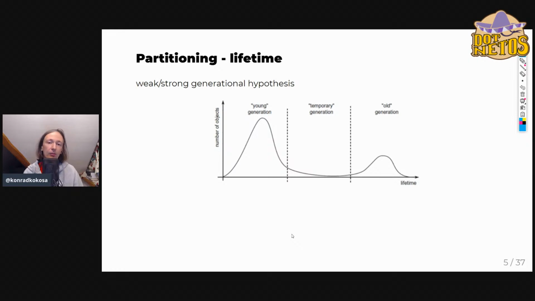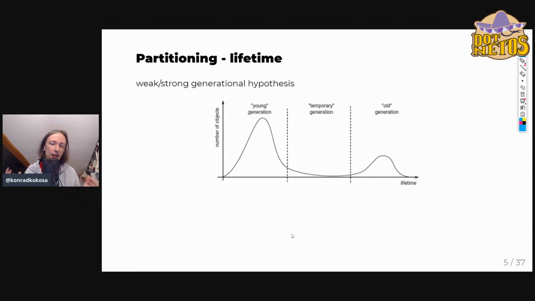And the lifetime of an object is beneficial because it has been discovered that two hypotheses are valid. They are called the weak and strong generational hypotheses, and they sound wise, and they are also aligned with our everyday experience. Those two hypotheses in general say that we have mostly two distinctive types of objects in terms of lifetime.